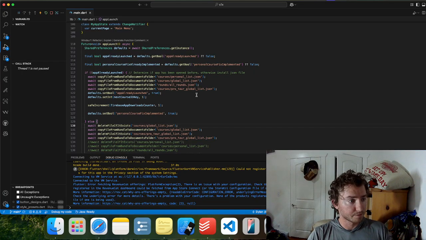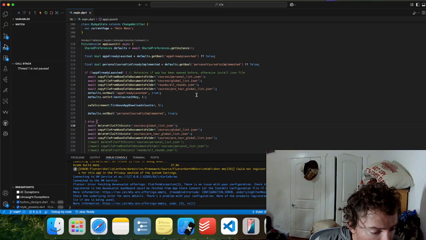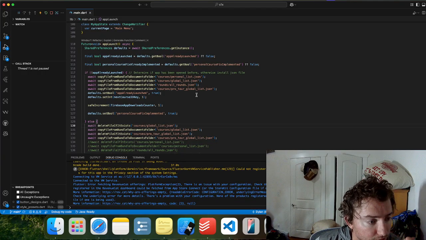Let's see what that does. Same thing. While the widget tree was building, is this not modifying?